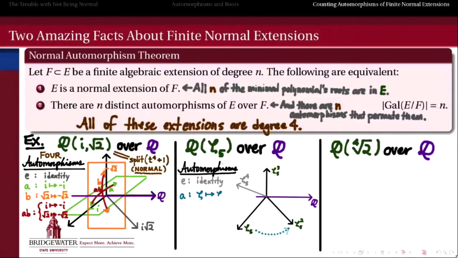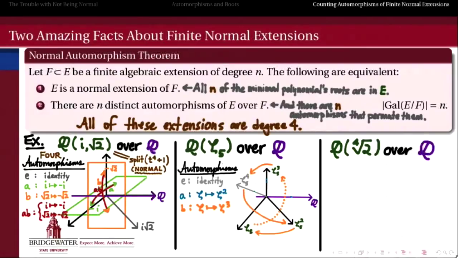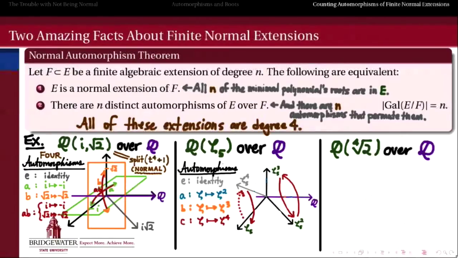When we talked about the cyclotomic fields in a previous video, we saw that the automorphisms were precisely those that sent this primitive root to each of its powers. Sending it to its own square permutes the various fifth roots of unity in one fashion; sending it to the cube permutes them differently; and sending ζ to the fourth power permutes those roots in yet another fashion. Each one is an independent automorphism over Q. Together with the identity, this covers all possibilities, because ζ₅ must be sent to another root of its minimal polynomial, which has degree 4. We've now covered all four possibilities for where we could send ζ, so this is a complete list of the automorphisms of the fifth cyclotomic field over Q.